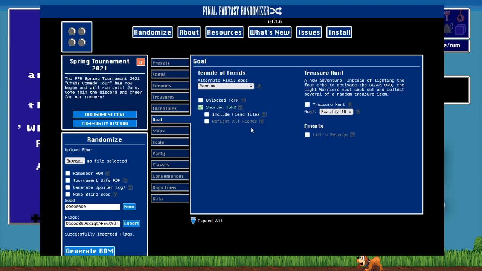Goal is going to be standard: fight a boss. You will notice no shard hunt, no special events, but ultimate fighter boss is random. Could be something nasty tonight. We don't know. But it will be a short Topher with no fiend tiles. So the only thing you have to worry about when you go into Topher is an alt fiend.